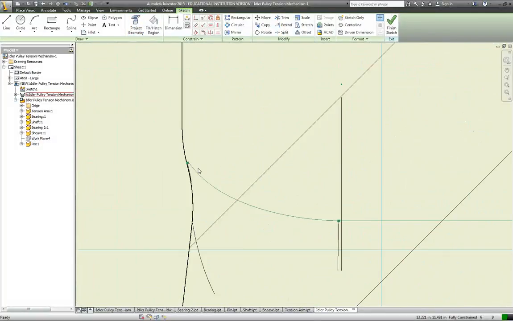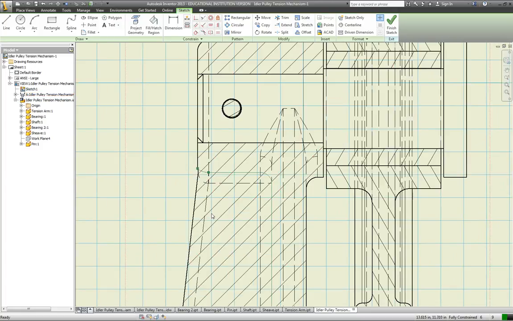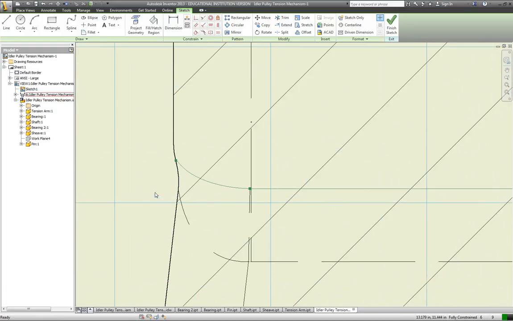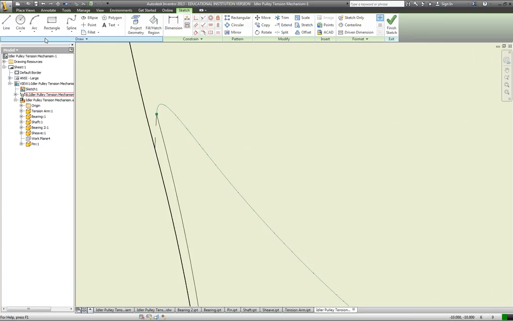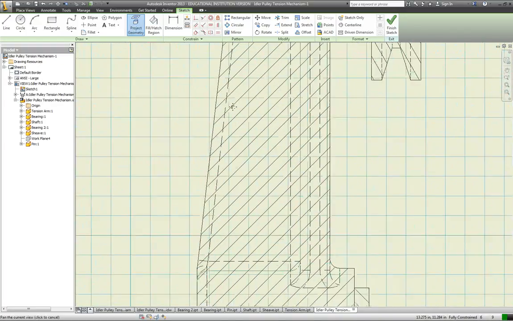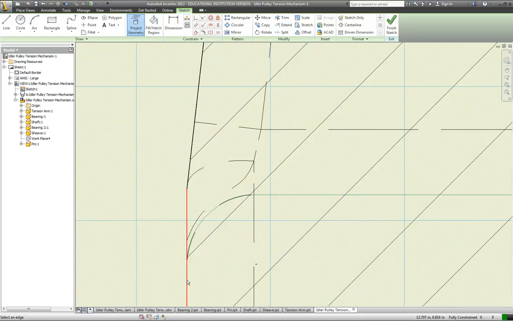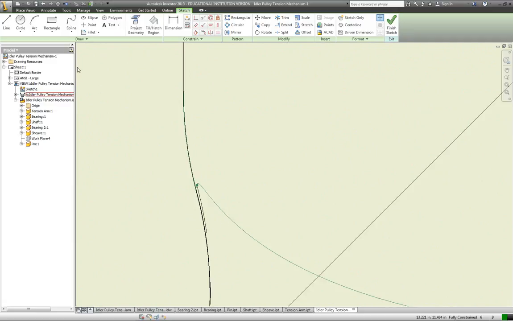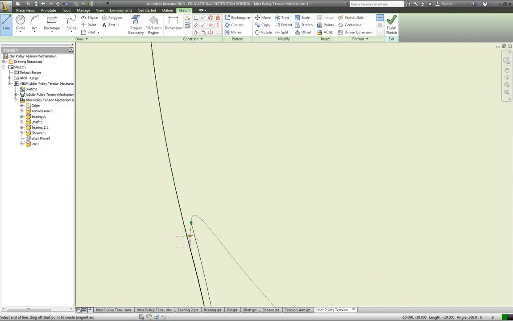Now, I'm normally very exact about how I go about things, but since we're just trying to eliminate a section area here, and a rib is a non-essential, non-mating portion of the part, what I'm about to do is not quite so exact. To be honest with you, I really don't like this kind of thing, but let me project that line right there too, because I'm going to need that. We're trying to create a closed boundary, so that's why I keep clicking the project geometry button. So anyway, I'm going to just go around and kind of draw over this.